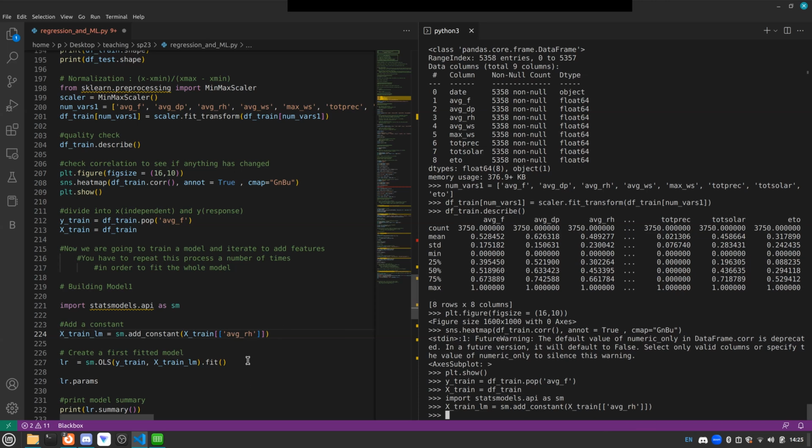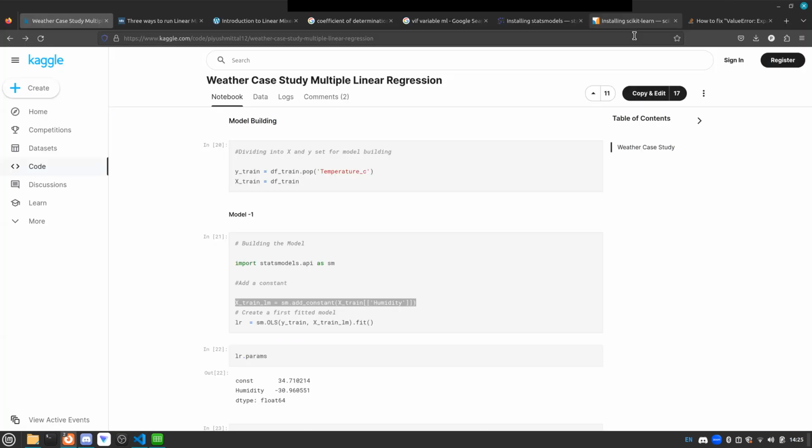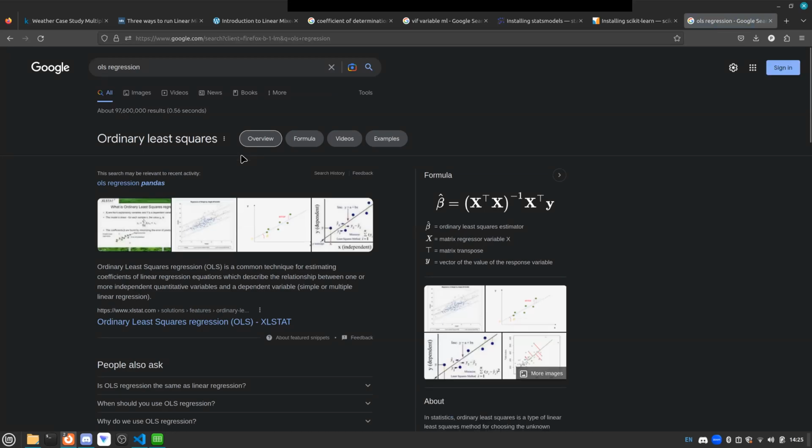And then we are going to create our first fitted model. So we're going to say linear regression equals sm.OLS, and OLS is a specific regression model. So let's look that up real quick. So OLS is ordinary least squares, and it's a common technique for estimating the coefficients of a linear regression that we're working on. So that's exactly what we're doing.